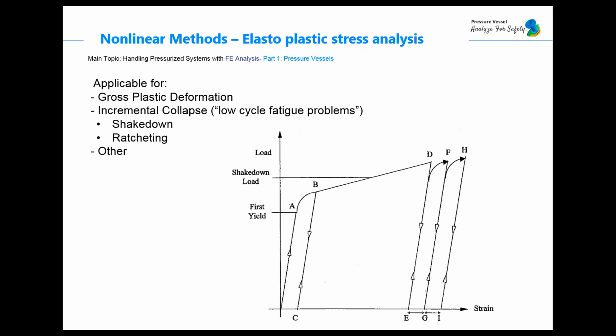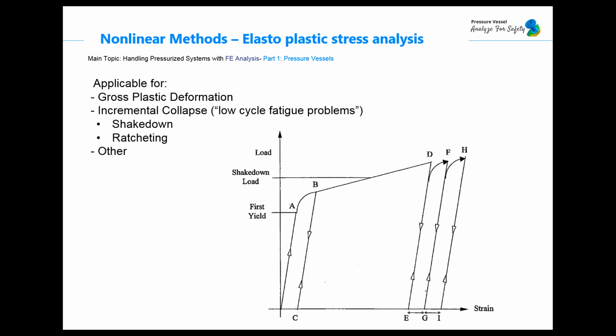So if we take a look at this curve, and we consider a load which is sufficient to cause the vessel to yield at A, and then we can perform some strain hardening to B. So when the load is removed at the residual strain, we achieve the point C. And when a load of the same magnitude is reapplied, the strain returns to B, and on unloading returns to C. So after the first application of pressure, the magnitude of the total strain remains constant, and this cycle of events is known as shakedown.